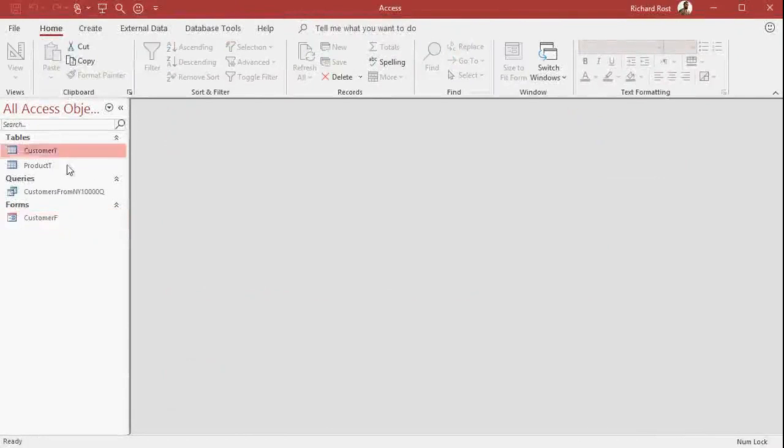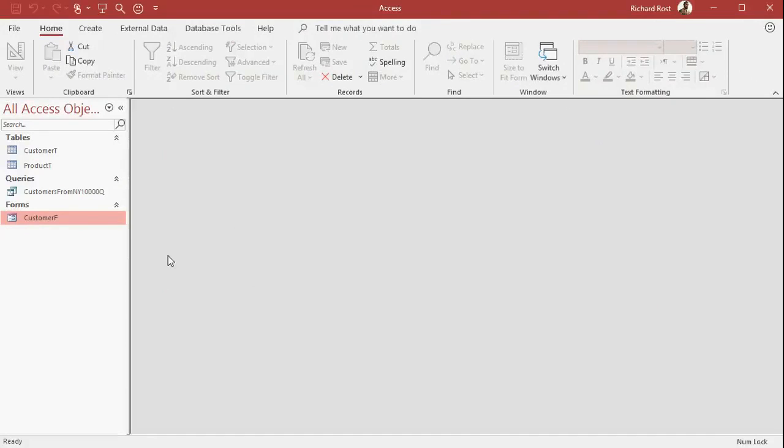So now we've got a couple of tables. We've got a query, and we've got a form. One more thing to look at today, and that's a report. Now, forms are for working with the data on the screen. Reports are for printing stuff, either printing a physical hard copy or making a PDF file and sending it to someone else in email. If you want to present it in a printed format, you'd use a report, whereas forms are for working on the screen.